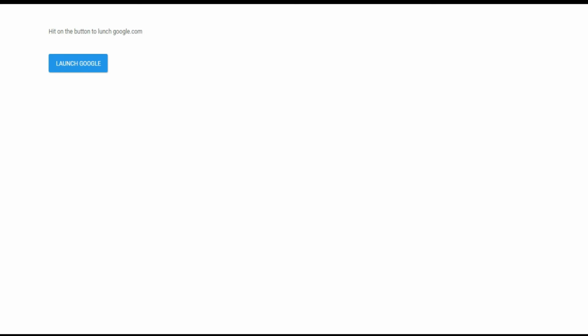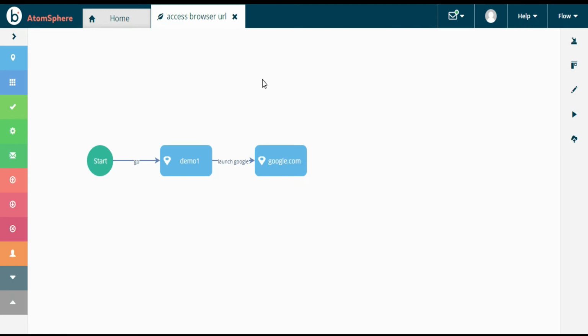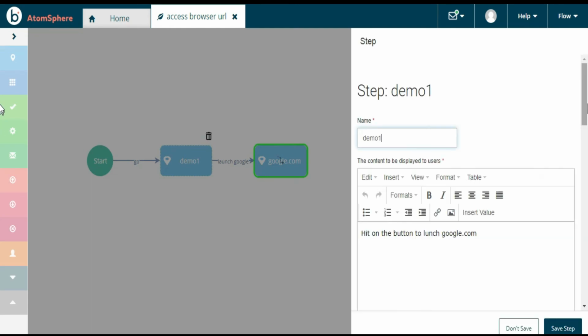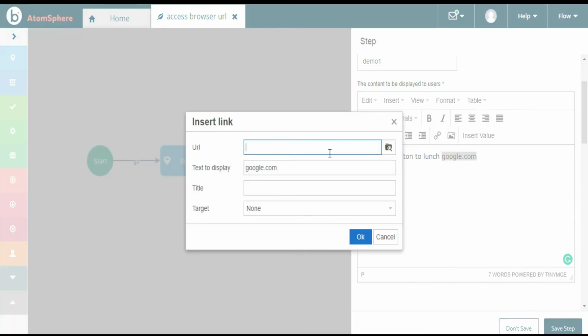So now we'll see the second option, that is using a link. Here we have to just place, suppose I am taking this much as my text and I will add a hyperlink, and here only I will place the URL www.google.com.